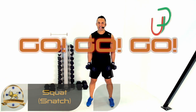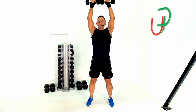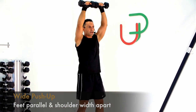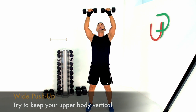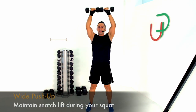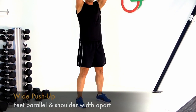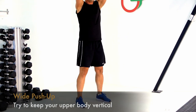All right, I'm gonna get in on the action with you guys. Let's go. So the trick here is I'm gonna try to keep my arms as straight as possible throughout the whole movement. So I don't wanna actually create any shoulder presses. I wanna try and leave it up there. Dropping right down, picking it right back up, keeping my feet nice and parallel. And you can see I'm dropping down into a chair right there and lifting straight back up.